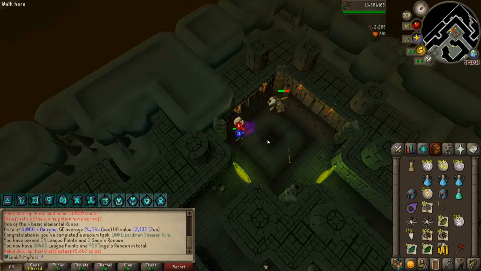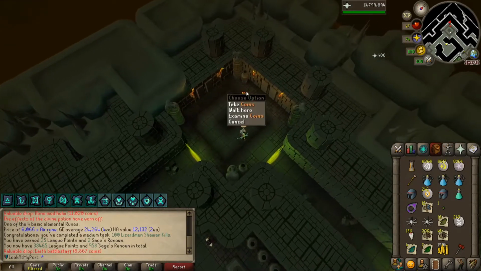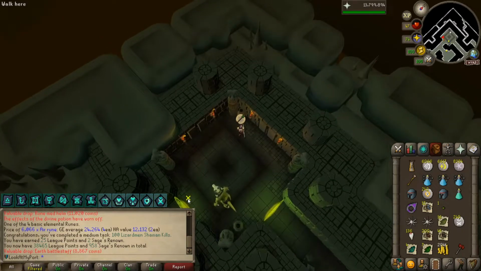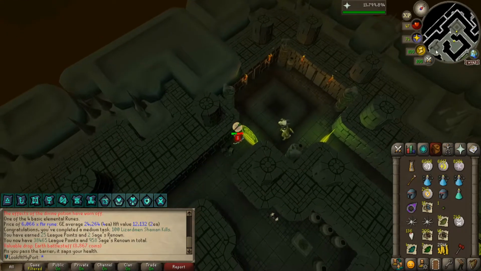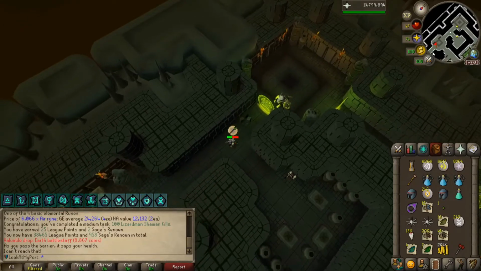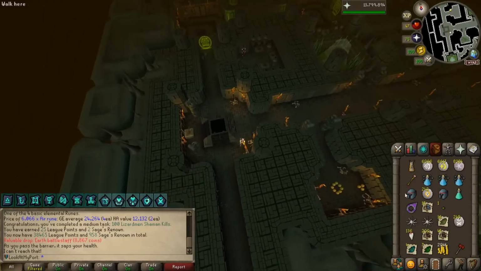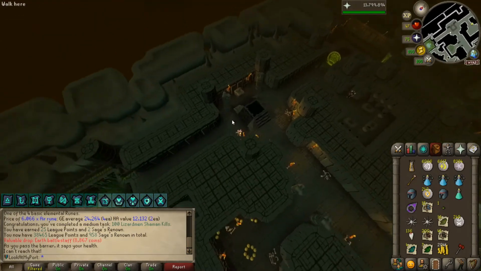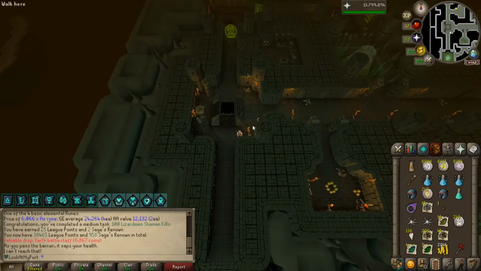There is the medium task for 100 Lizardman Shaman kills. I don't think it's really worth it to stay here at this point, just because the next League task is at like 500. And we already have the Dragon Warhammer, so I think it's probably best that we move on to something else.